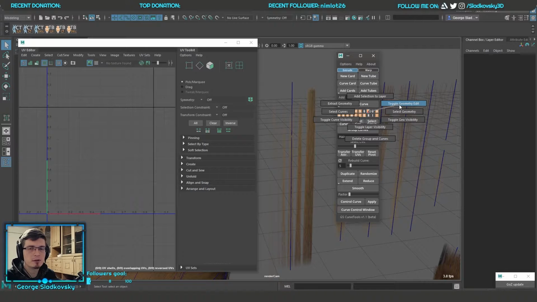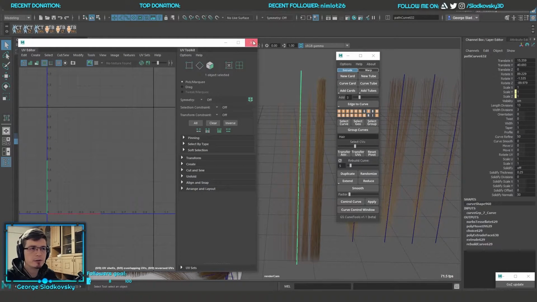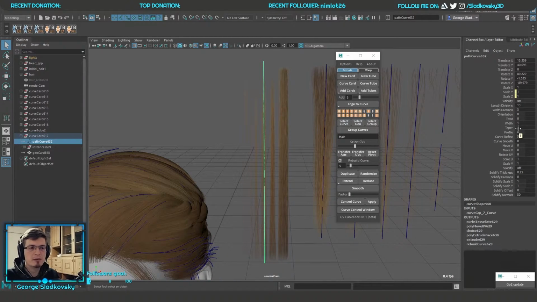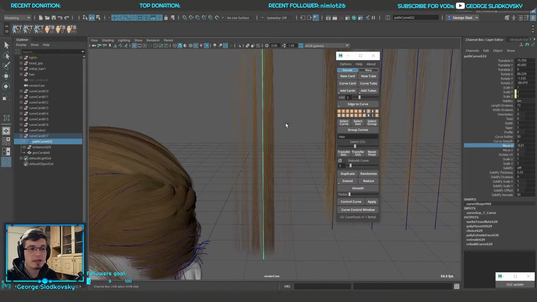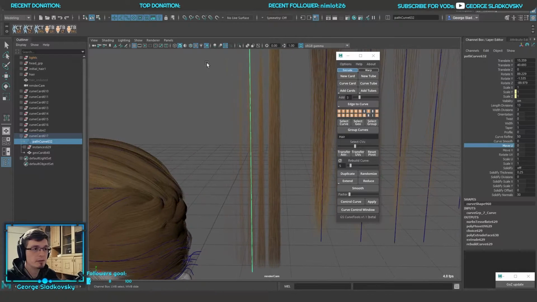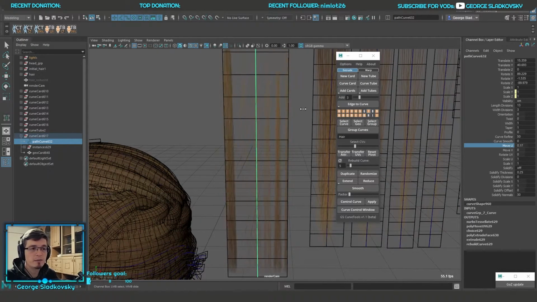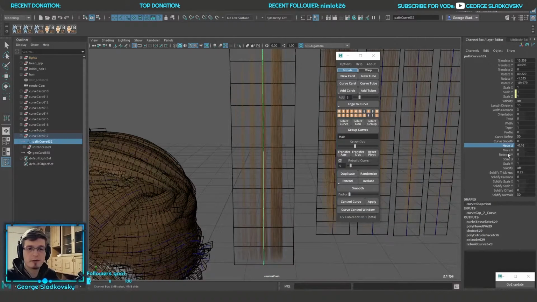I will disable geometry edit, close this, and look at the viewport and move my UVs using those parameters. So as you can see, I can move my UVs. Let me just enable this. I can move my UVs horizontally, move U, and move V. So you just select your curve, select your geometry right here.